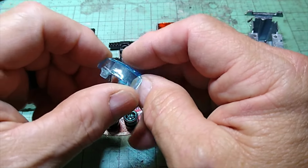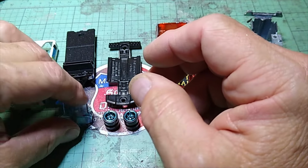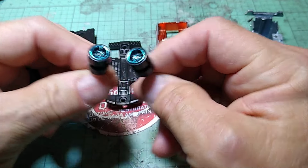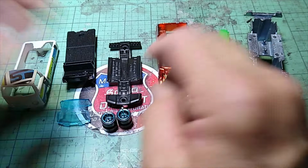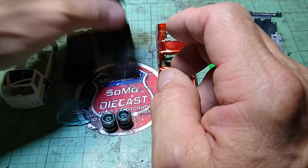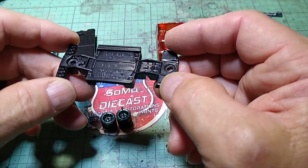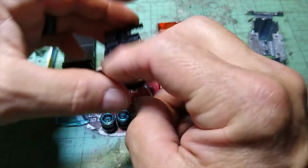And the glass, this is brand new out of the blister, so nothing wrong with it. Got our little pretty blue wheels, or green wheels, whatever they are. I think they're supposed to be blue. And our plastic base, which also will be reused, but modified a bit to work.